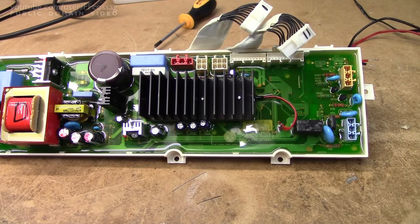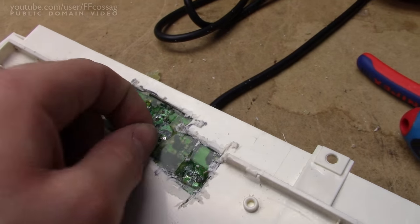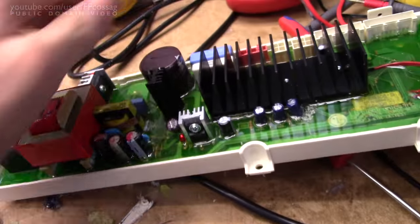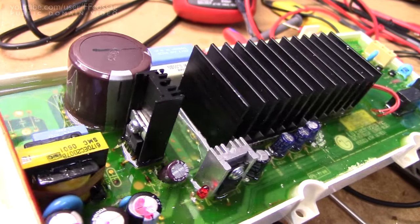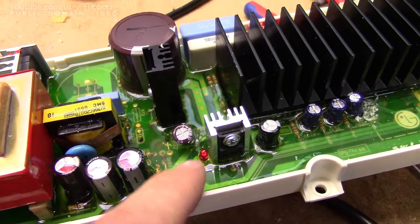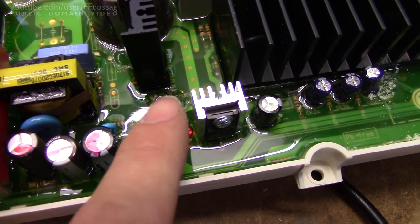A few calculated cuts and a vigilant attempt to nearly cut the rectifier diode - thankfully a failed one - later, I've been able to find a probable cause for the failure. This capacitor right here, a TOP 243 YN - heating this thing will basically cause the machine to boot instantly and it's right by the power LED. So I'm hoping that's going to be the issue. There are some zener diodes and stuff in there which could also be part of the issue, but using a very tiny nozzle on the hot air rework station, this capacitor seemed very likely to be the culprit.